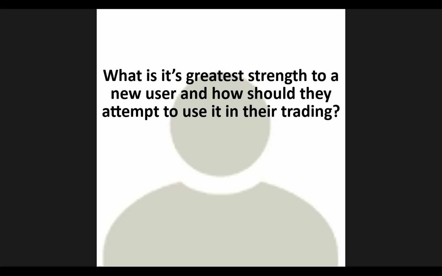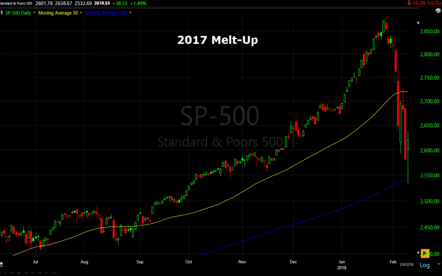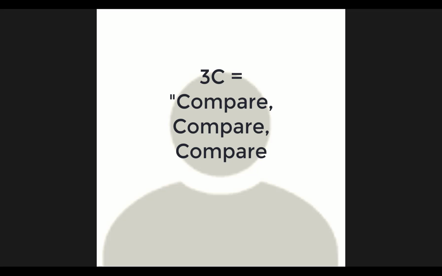A lot of times I'll run through all 11 S&P sectors, and I might notice, like in 2017, we had this monster rally, as the tax cuts were going through into early 2018. You might remember the crash in early 2018, volatility exploded. But right before that, one sector after another went from confirming to negatively diverging over a period of maybe 2 weeks. And I was telling members back then, something is coming here. Nobody could see that at the time because the market was just levitating every single day. The more confirmation among various stocks, sectors, averages, volatility, the better. So 3C is just a reminder to me that compare. That's all it stands for.